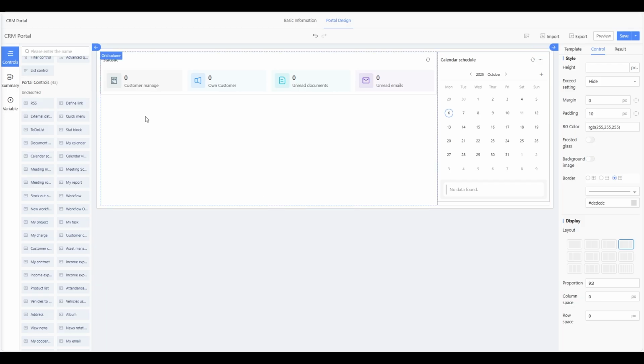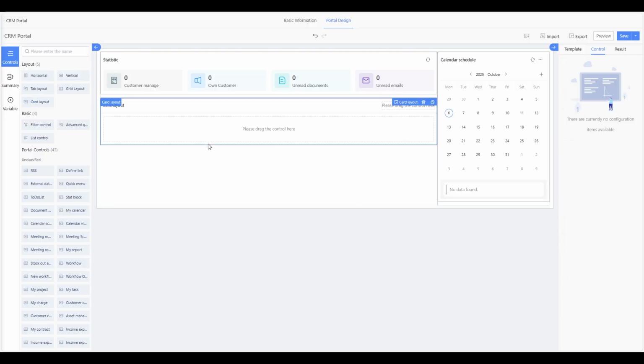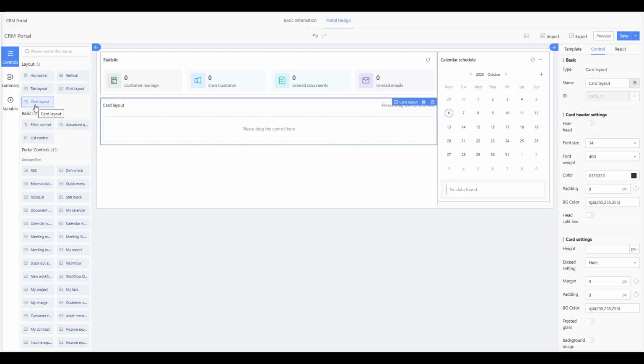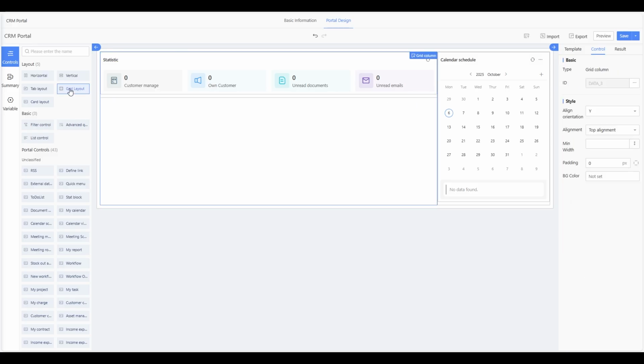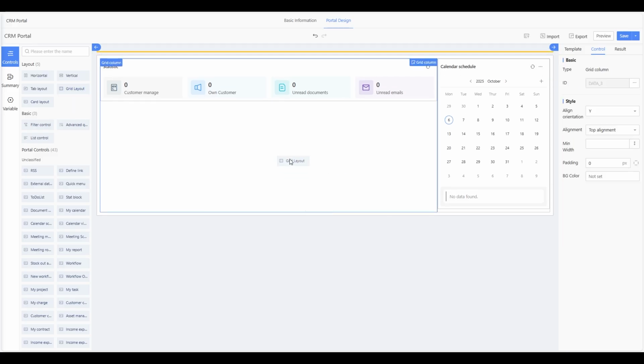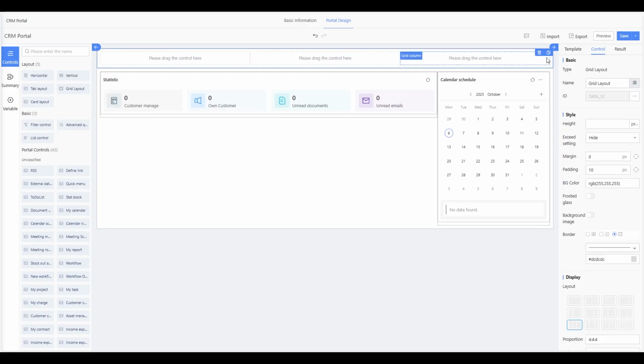Okay, and then here we have an empty space, right? We can put other things here also. Like let's put another card layout here, and maybe I wanna have a grid layout inside first. So let's put another grid layout inside. Can we do that? Let's check on it. Okay, we cannot.